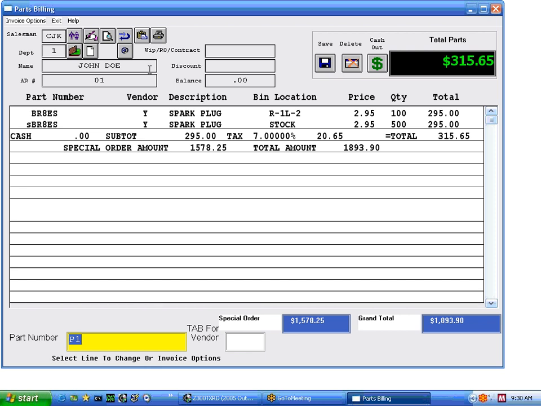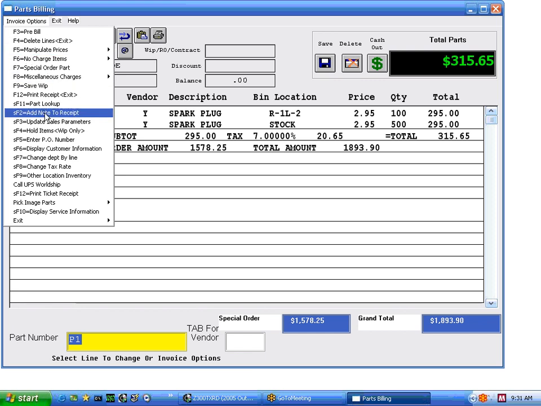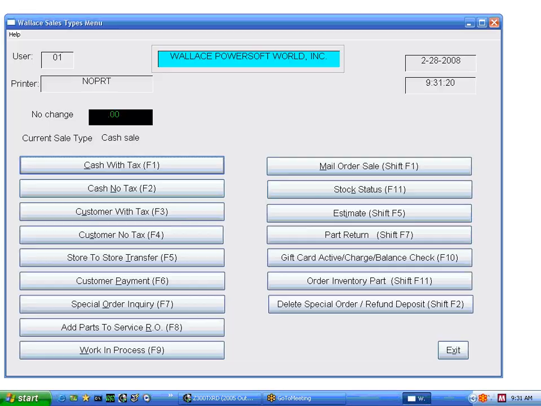Let's take an example right here where I went into the system. I didn't want to put the customer's name in, and now I changed my mind. I decided, okay, let me add him to my database. Let me get his email address so I don't have to worry about contacting him when these pots come in. Well, you can do that by, like we said in level 1, clicking on this button here, change sales type, or same thing, update sales parameters. Let's do that. It takes us right back to the beginning.